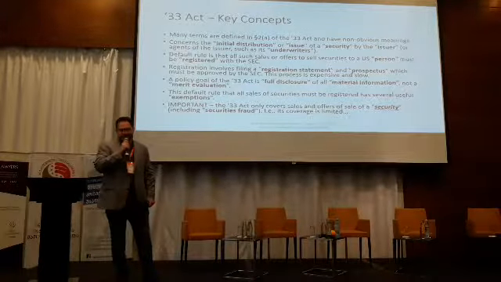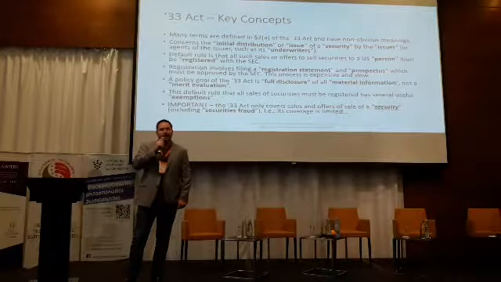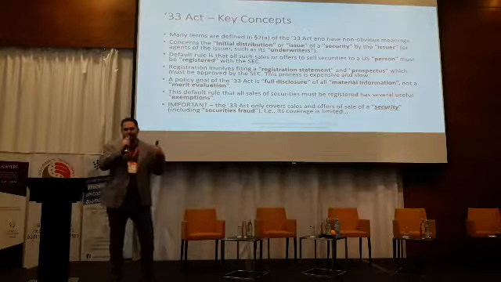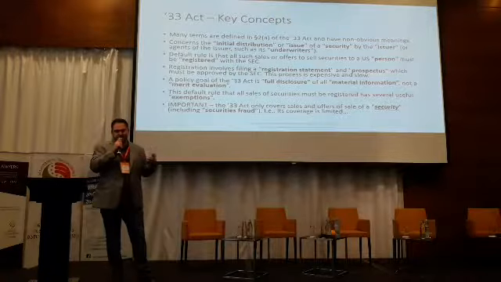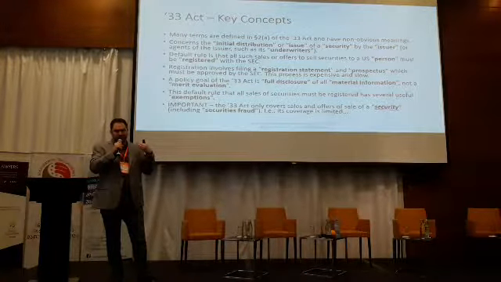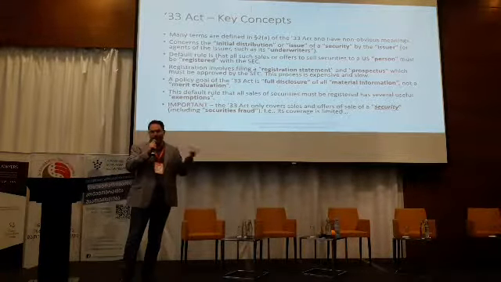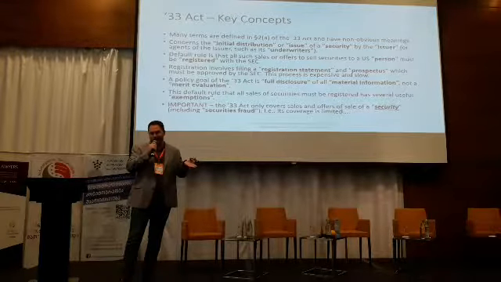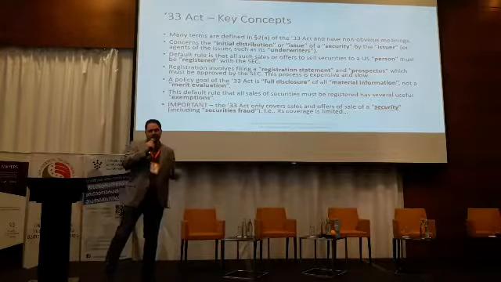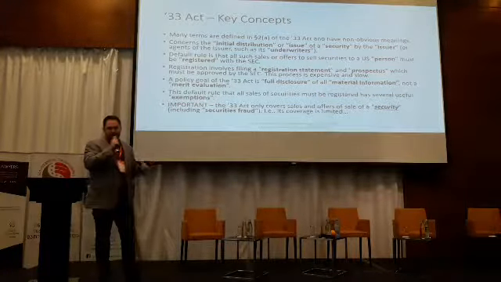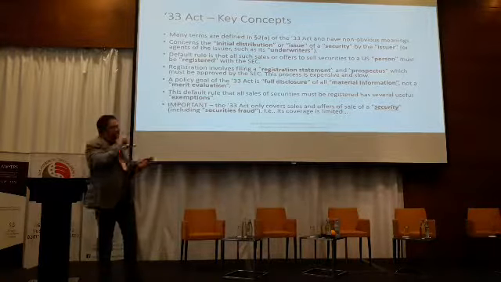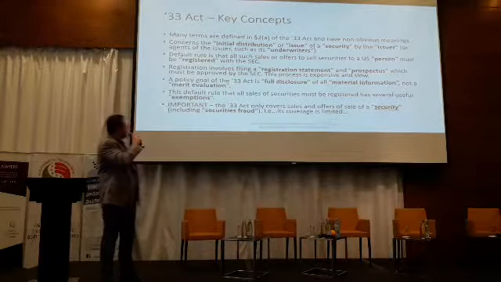So when Elon Musk says, I'm going to start a rocket company, everyone's like, yeah, right. If he's selling his stock, the SEC doesn't judge whether or not Elon Musk can really start SpaceX. It's just making sure that Elon Musk gives enough information to the public so that the public can make up their own mind. Which is a good thing, because if the government was in charge of figuring out what company was or wasn't going to work, that's communism and that doesn't work. I do not trust the US government or any government to figure out what company is going to do well in 10 years. So the basis of the 33 Act is disclosure.